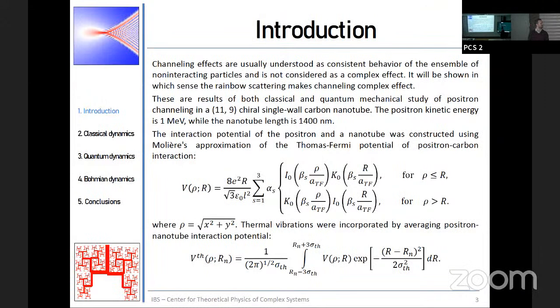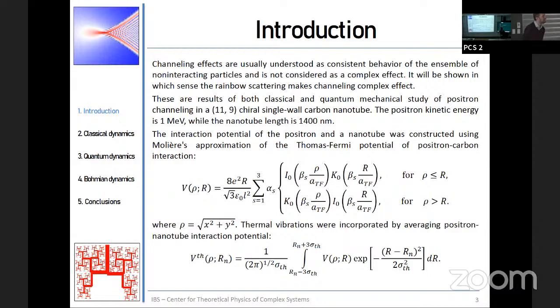So, were there any experiments in nanotubes? Unfortunately, not. That is because it's very difficult to create a sufficient number of sufficiently straight nanotubes. But we have a lot of experiments in crystals, where I can show you high quality experiments and measurements. And recently we have experimental confirmation, believe it or not, for the first time, of the crystal rainbow effect occurring in transmission, in channeling of electrons. It's a process in which there are no electron density fluctuations, nothing, just scattering.